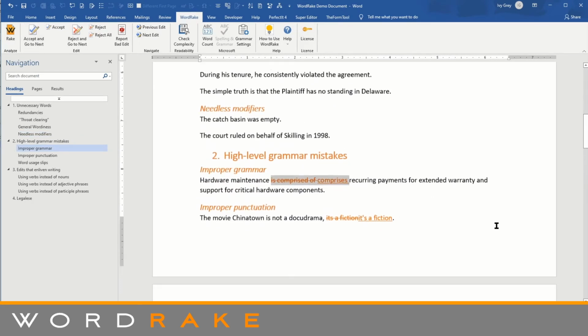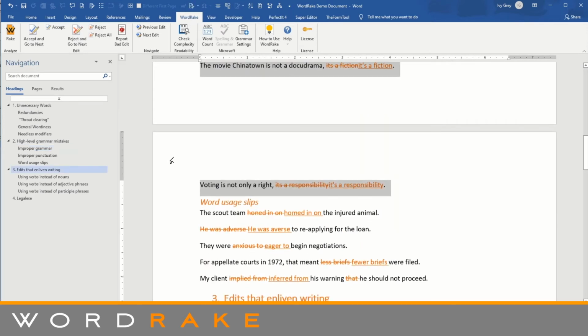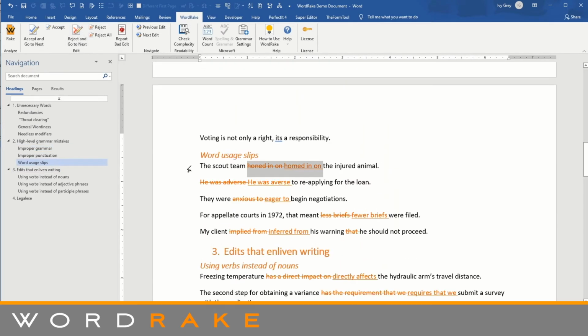Now is a great time to show you another feature. If there's a section of your document that can't be changed, or you just don't like a set of edits, you can reject several suggestions at once by highlighting that section and then clicking Reject. This also works with Accept, but be sure to carefully review each edit first. We respect your judgment and require your participation in the editing process. That's why we don't offer an Accept All button.